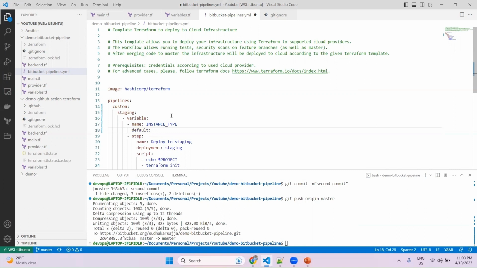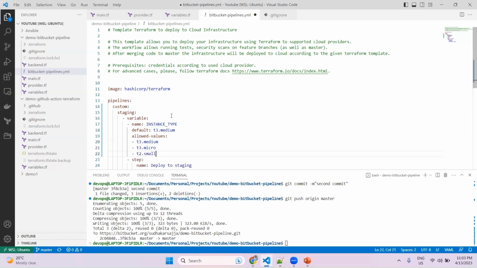The default value would be t3.medium. And here I can specify allowed values. My allowed values would be t3.medium, which is the one I have as default, and then t3.micro, and then t2.small, something like that.